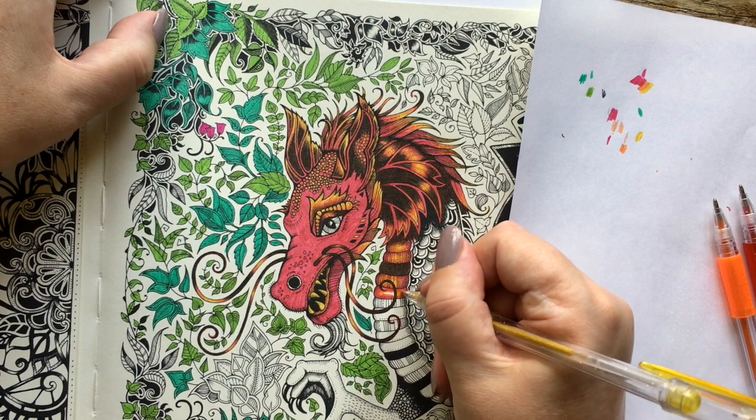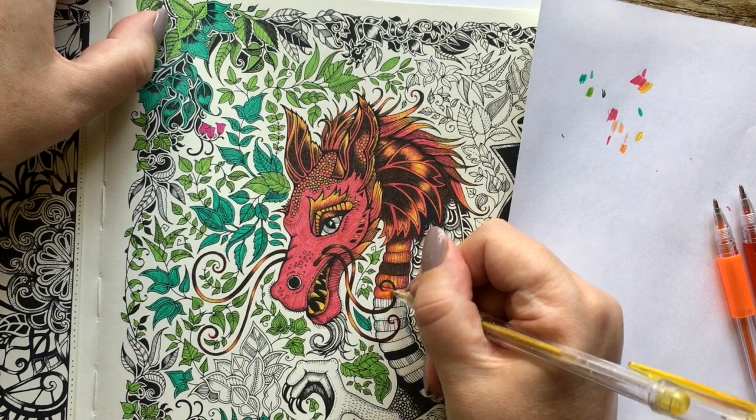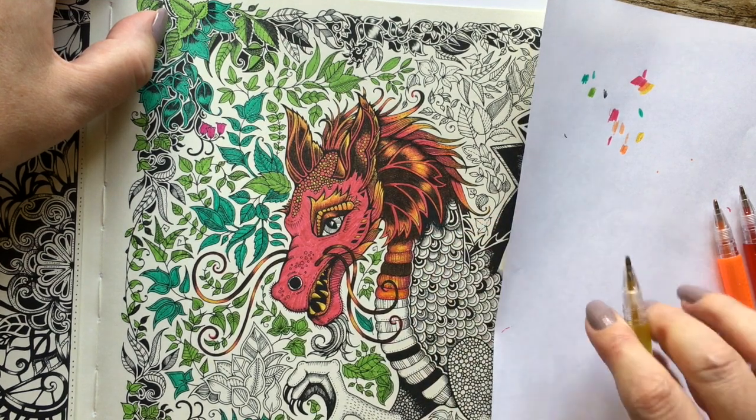Just as you would with a pencil though, it's not a new technique or anything. See, that's a bit hard, so yeah.